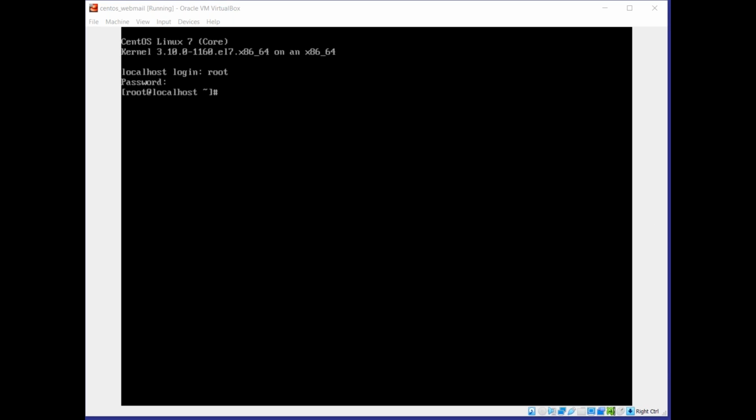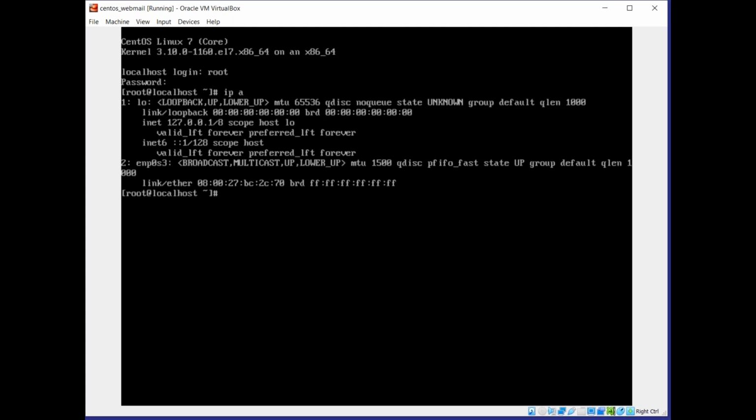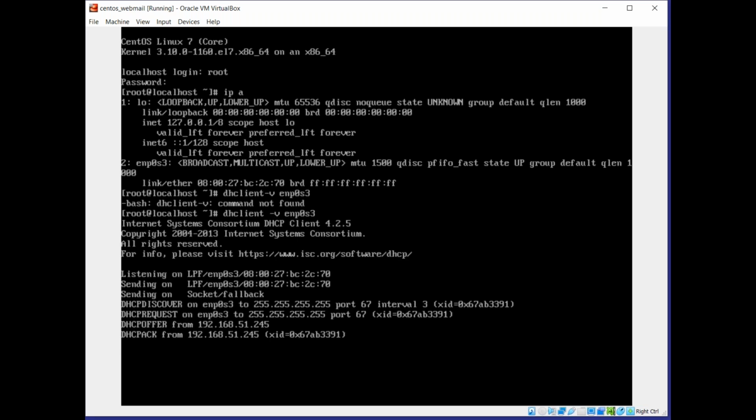I'm not going to follow anything else from the first link, nor from the second link as well. Let me see the IP. It doesn't have any IP. .135. Okay, let me log in through PuTTY.